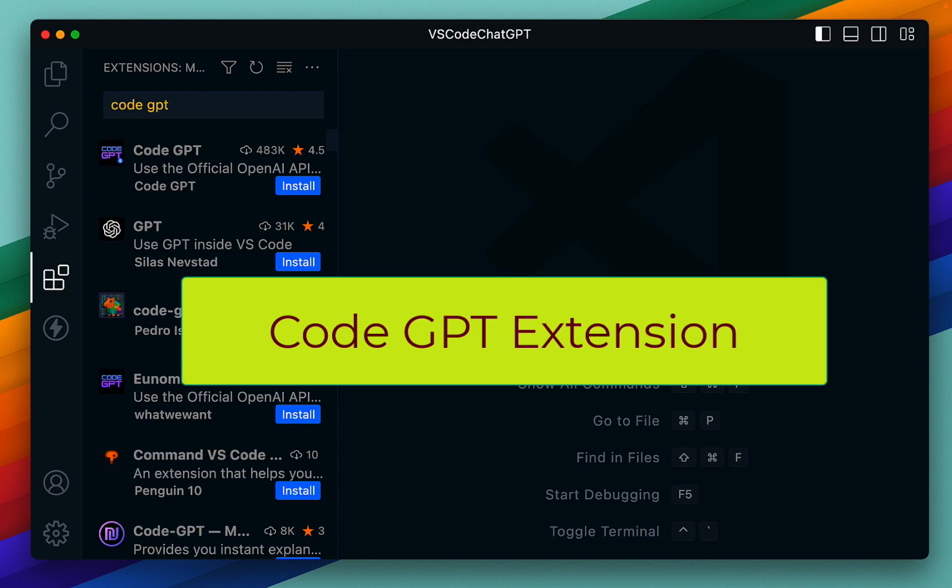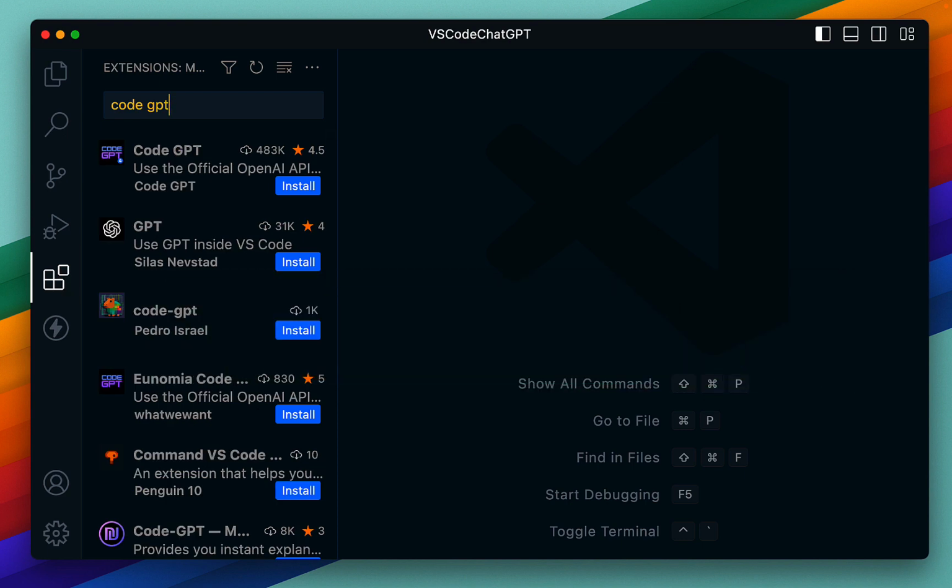So you can see that I have written Code space GPT because there are multiple Code GPTs available. So what this Code GPT plugin is all about is nothing but a tool which helps us to connect to the ChatGPT, and sitting from the Visual Studio Code Editor itself, we can question the ChatGPT and we can get the response from the ChatGPT, or we can ask the ChatGPT to evaluate our code, and we can ask the ChatGPT to help us in explaining the code that we have written.